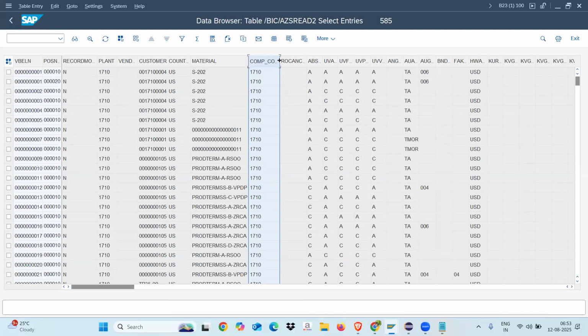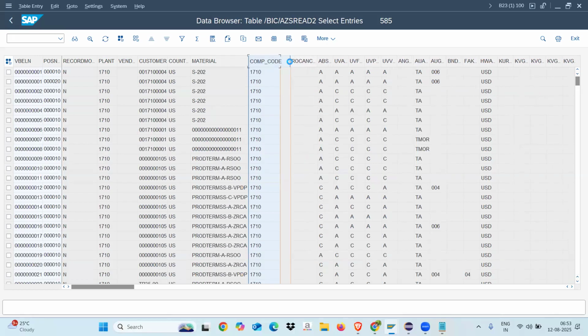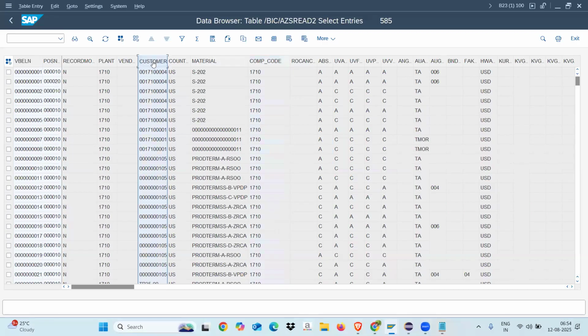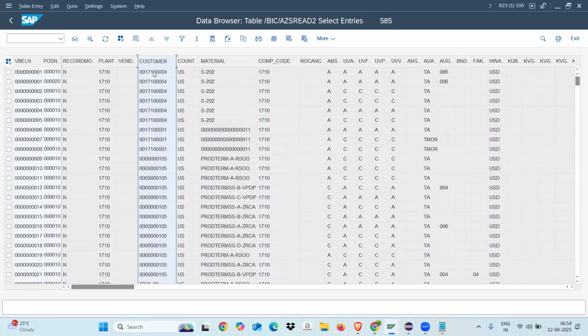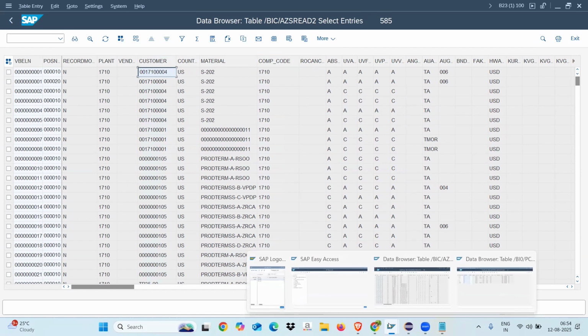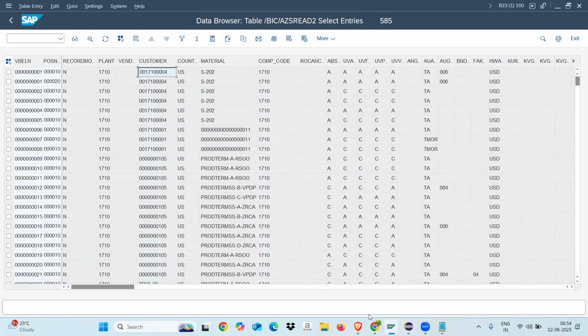Read master data. You can try with any other field, like at the customer level. If you take customer, the same customer should be available here also.